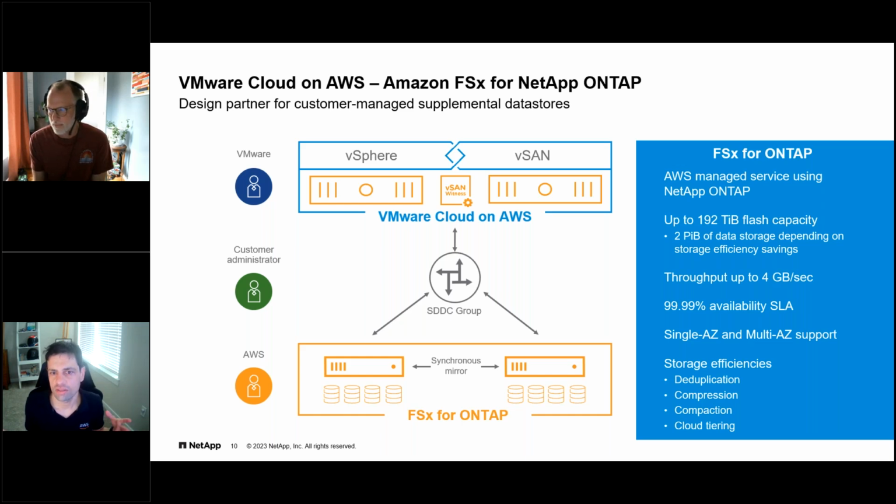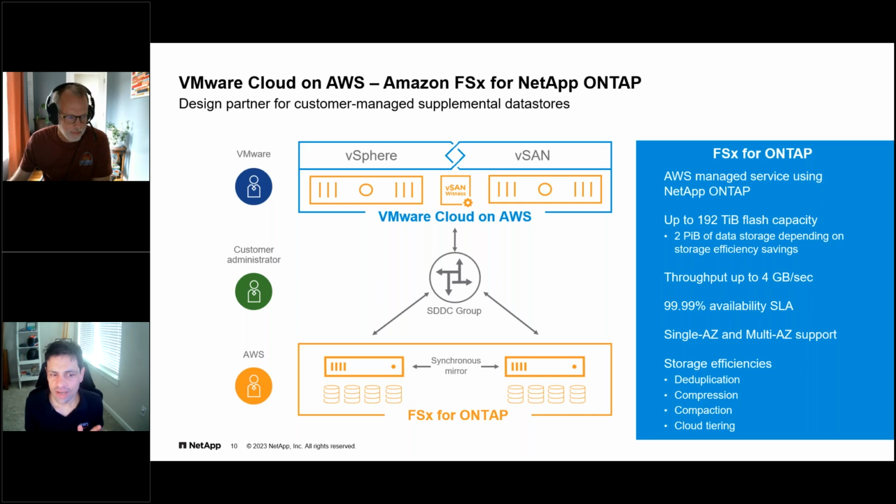So we can now take the largest workloads that you've had on-prem that we previously probably couldn't do with vSAN and move them onto VMware Cloud and AWS. And in the case of DR, customers can start with as little as they need and scale up to as much as they need. And then after a DR test or an event, they can scale right back down again and only pay for the minimum storage that they need. Or indeed, if they have a data center evacuation, we can now take the majority of their workloads that they've got on-prem. And of course, within an AWS org, you can have up to, I believe, 5 SDDCs. So you can just think about the scale that you could potentially have there.